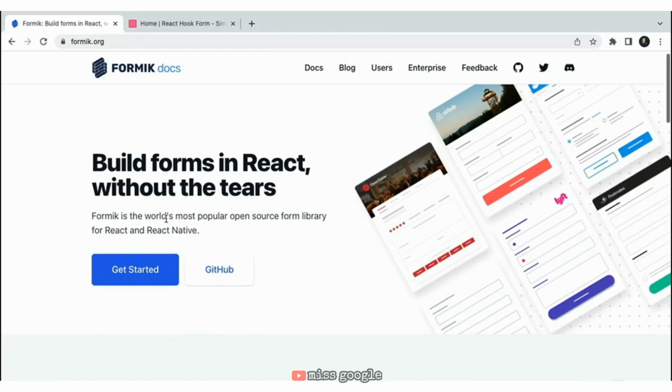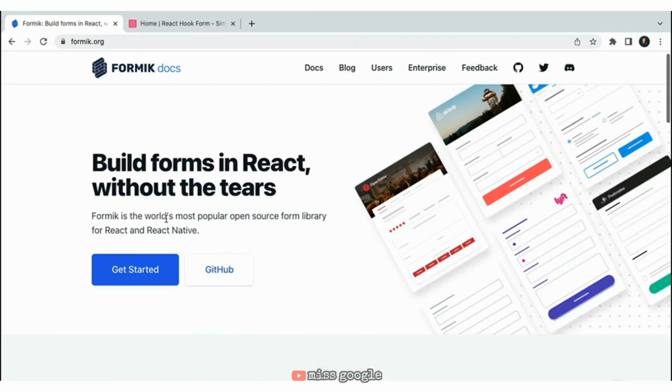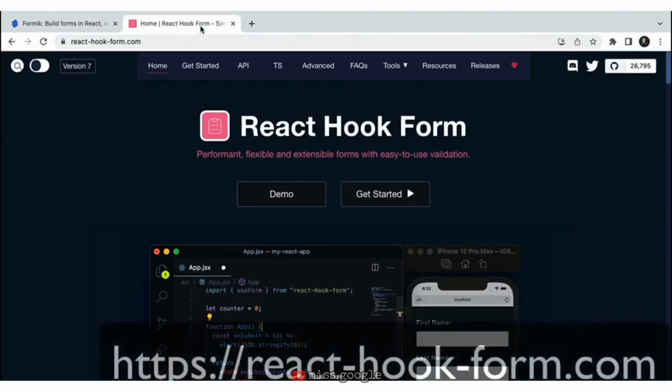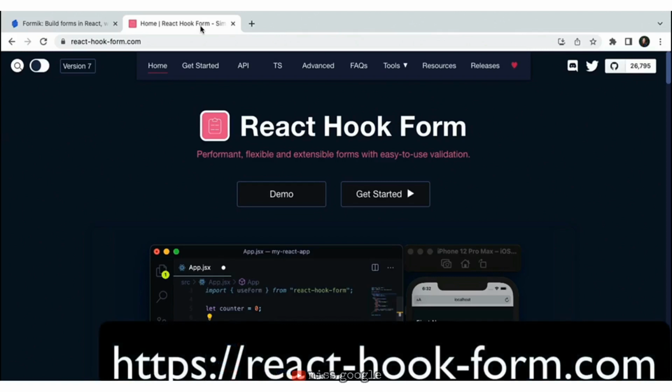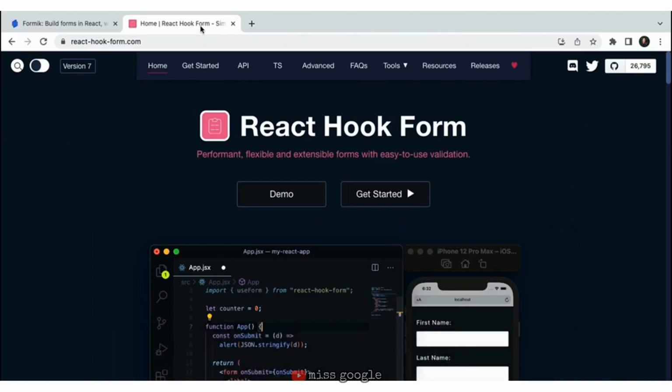The first of these is called Formik, which you can find at formik.org. This is a great way of handling submitting these forms. We can take in initial values and think about the form holistically as a collection of different fields. There's also a library called React Hook Form, which helps us with creating forms that use validation. Of course, React hooks are in play with this one as well.